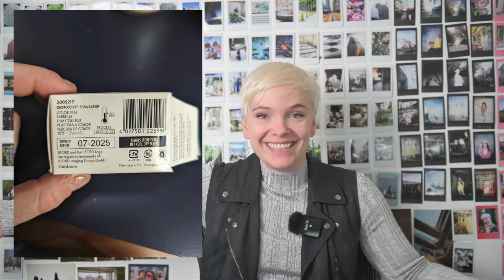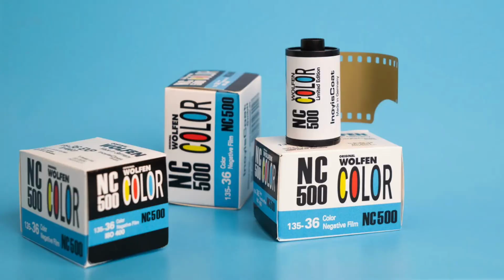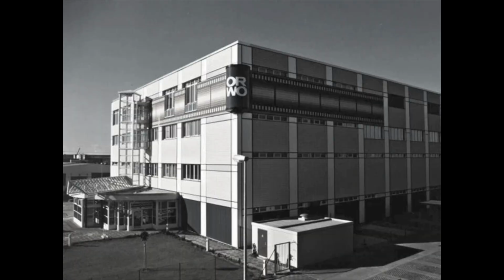Well, Ilford Ilfacolor is being made in Germany, so it's a Novus coat, or Orwo, or Wolfen, or Egpa even, or whatever you want to call them. I actually don't know entirely what this manufacturer would be called, but I'm pretty sure it is a Novus coat. They use all of these trading names, and they have this factory in Germany, and they're producing all of these other products. Anyway, we know it's the Germans who are licensing the Ilford brand for color products.